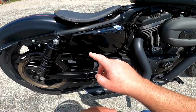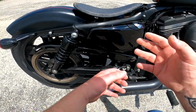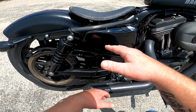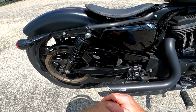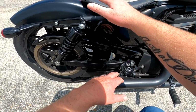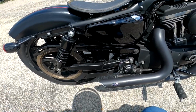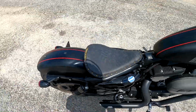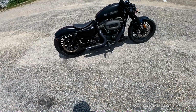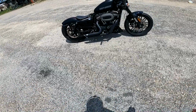So they give you two different choices. The rigid mount, which I have installed here now, and they have the spring one, which gives you a little bit more cushion. I went with the rigid because I like to be stubborn, and it sits so low and gives it that nice low profile look, sits you straight in there. But with that said, you lose a little bit of that comfort. Well, as much comfort as you're going to get out of a bobber, I guess.